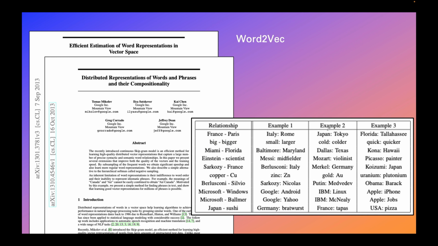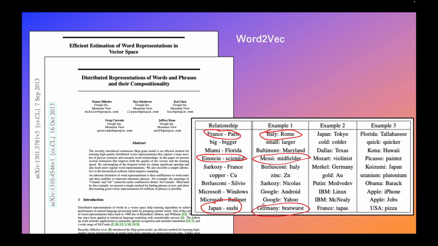One of the most celebrated word embeddings, known as Word2Vec, was able to capture a wide variety of relationships. For example, here we've got capitals. France is to Paris, as Italy is to Rome. Or Einstein is to scientist, as Messi is to midfielder. Or Japan is to sushi, as Germany is to bratwurst.